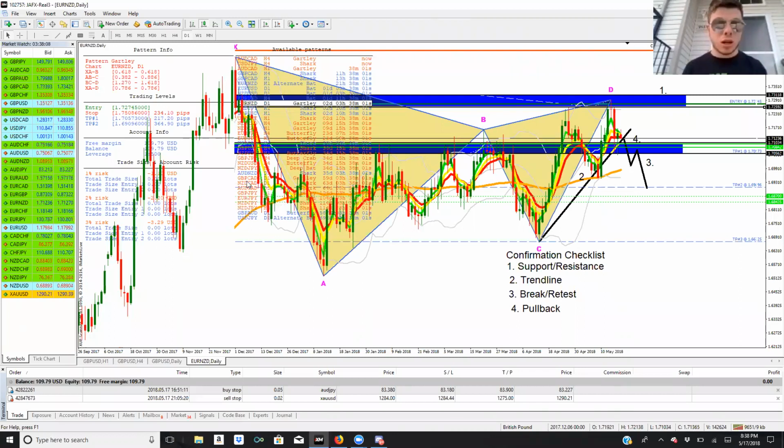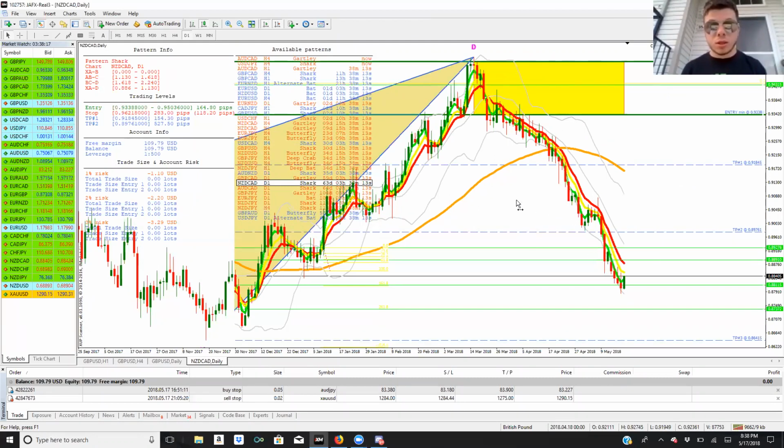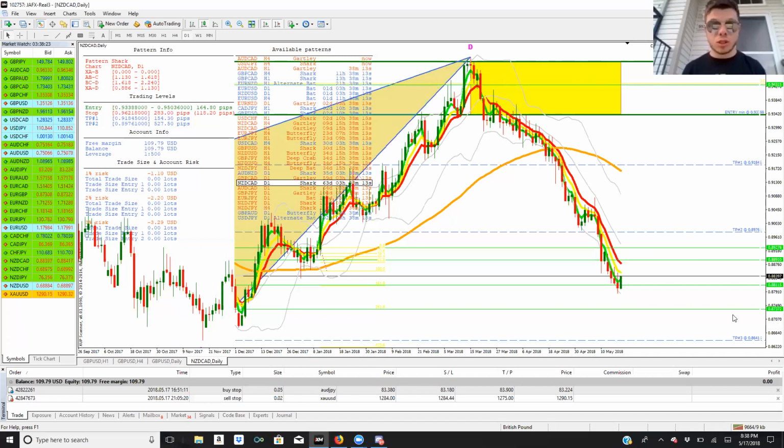So this is just the scanner. I'm going to show you NZD CAD real quick that you could have caught. This is just ridiculous. You had a 0 pip drawdown. It's still going to TP3, but after TP2, I will not get in the market. I will just let it figure its life out and do whatever, right? I won't get in. But you had about an 8 pip drawdown, okay? Or you waited on the pullback in your confirmations, if you did it correctly, right? And you caught 708 pips right now, right? Even on this pullback, you could still stay in if you wanted to, but I would get out if it closed like this on this candle, right?